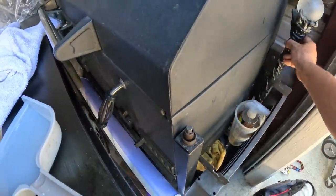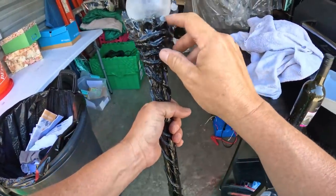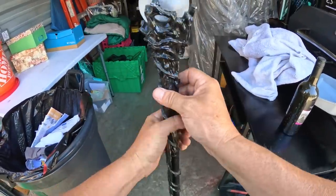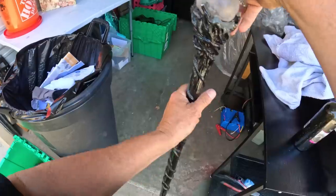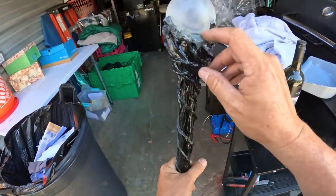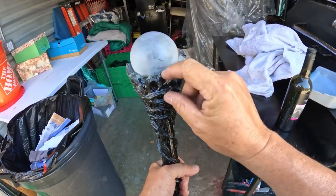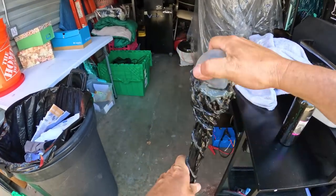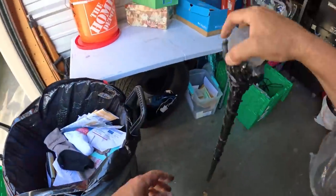This I thought was super cool too. Oh, that's actually kind of heavy. Dang it, it's all busted out though. See that? Bunch of broken pieces. It's such a neat looking piece. I thought maybe it was real cane. Just the fact that they liked stuff like this made me a little bit more interested. But I bet you could get a little Dremel and smooth these out and then just paint them black and it'd be totally fine, because it seems to be in there pretty good. It's just a neat piece. That'll sell at the market for sure.